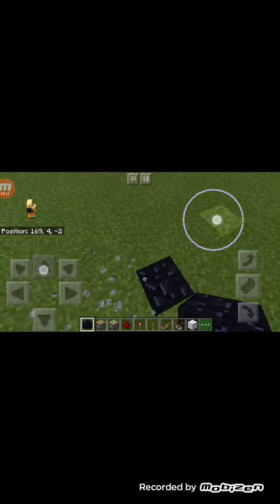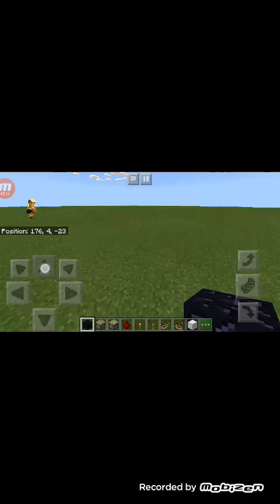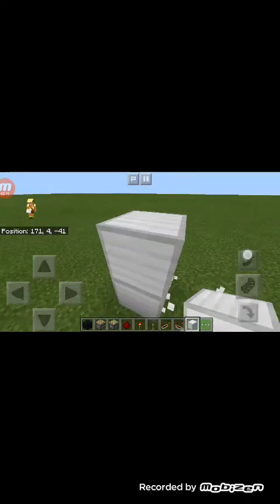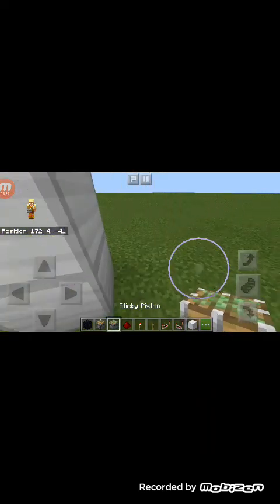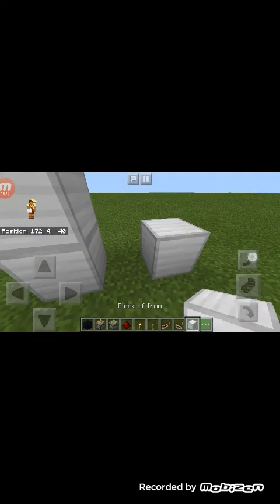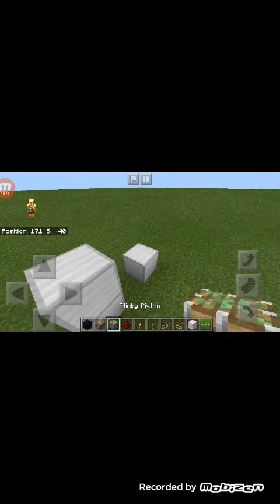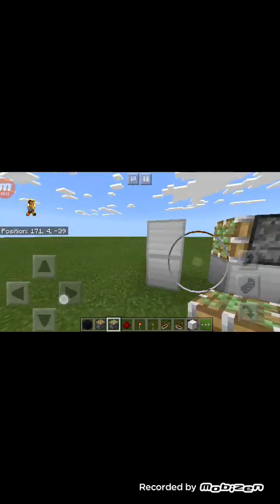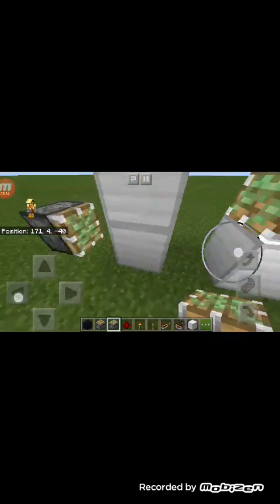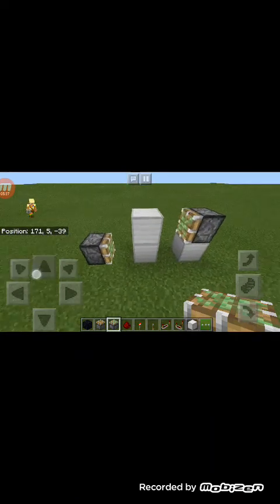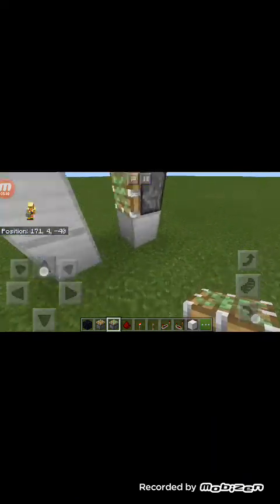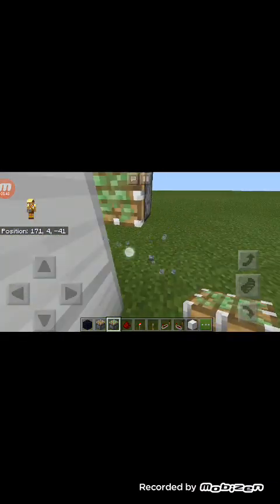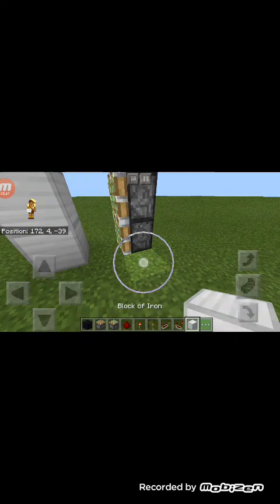So I guess let me try and help some people out there. I've seen some people trying to build piston doors, and I do think they are quite simple. A one by one piston door is quite simple, except if you want it flush with the wall. That's when you have some fascinating redstone going behind it. As you can see right now, I'm just gonna put the block down there, then do this. Make the piston face this way.